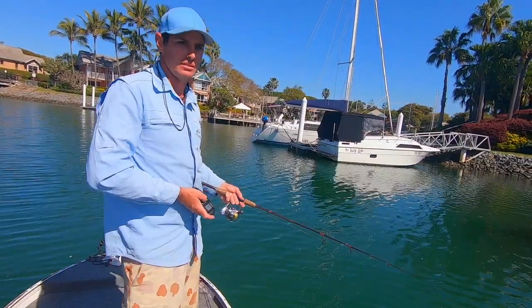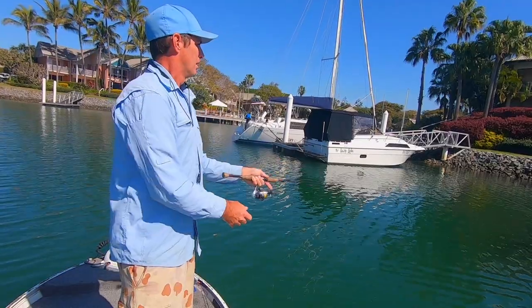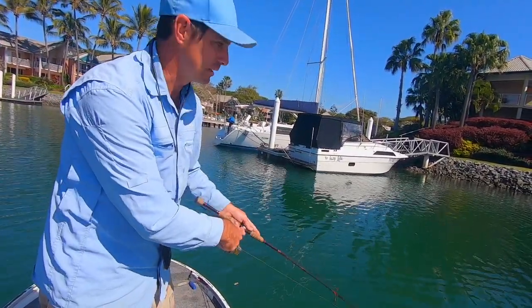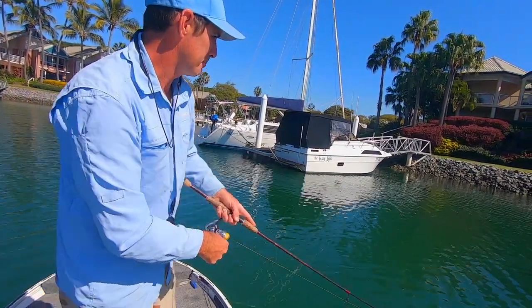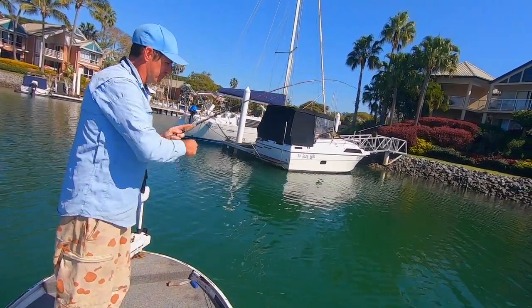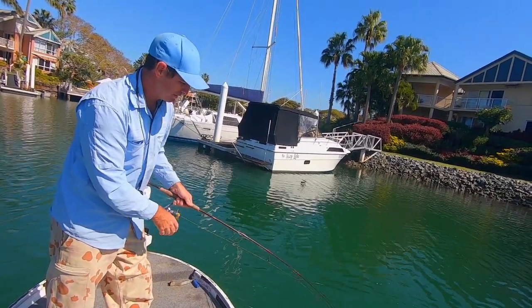Anyway, the sun's high, like I said. I'm gonna come in here and fish around these structures and hopefully catch a few more and talk you through a couple of the little techniques that help get the bite during that later period of the day. Yep, I'm on again. There you go. It's a better one too. Yep. Well, slightly better. Mate, there's a couple of them down there, eh?